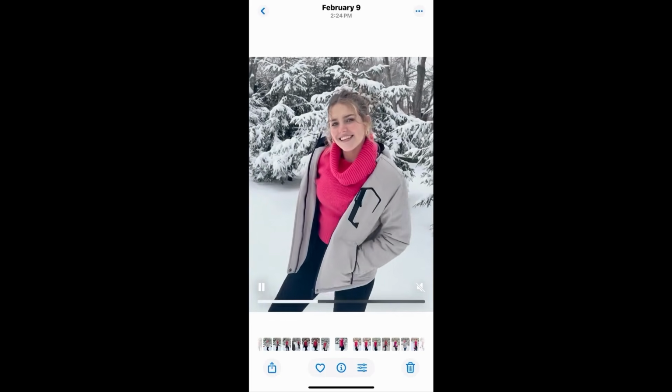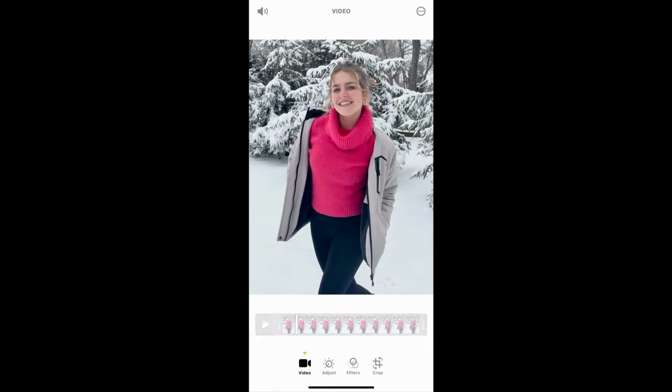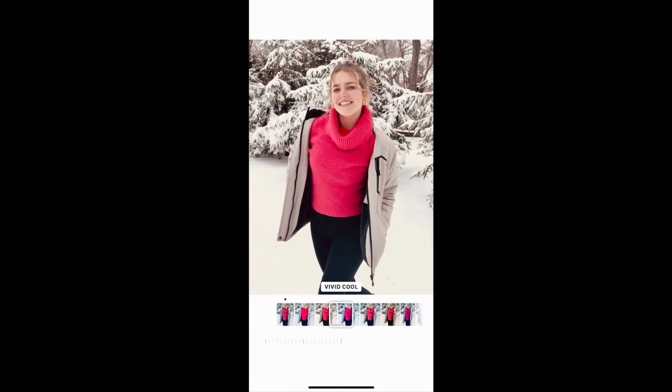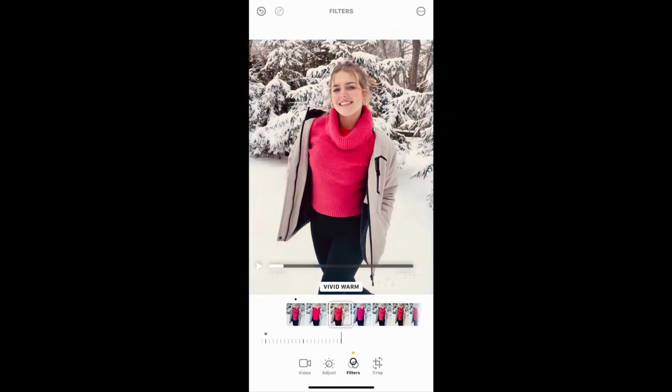I will not have nearly as many options as I do with the photographic styles, but we can still make it look pretty cool by hitting filter and just applying some of these filters, which you may already be familiar with because they have been inherent to the iPhone for some time. And that's what you'll find prior to the new photographic styles. We get these vivid and vivid warm, vivid cool, dramatic, etc. So this all might be very, very familiar to you, but I wanted to show you how you would then edit the live photo if you wanted to edit the animation itself. And then again, of course, you can make individual adjustments throughout.